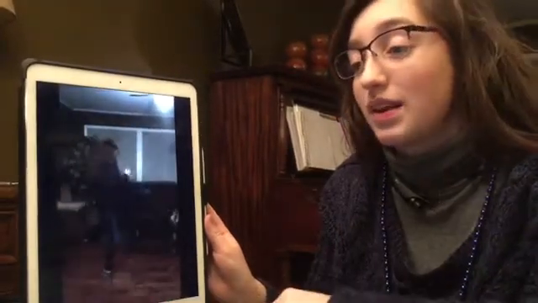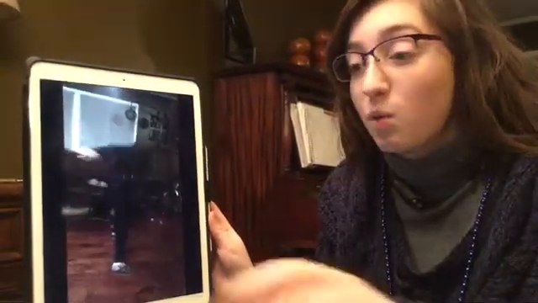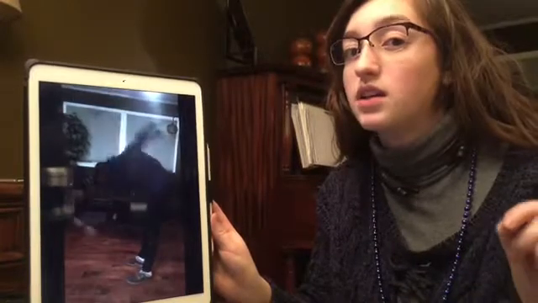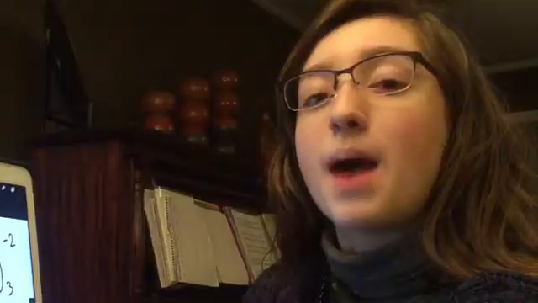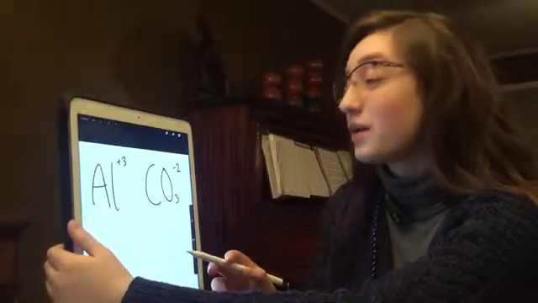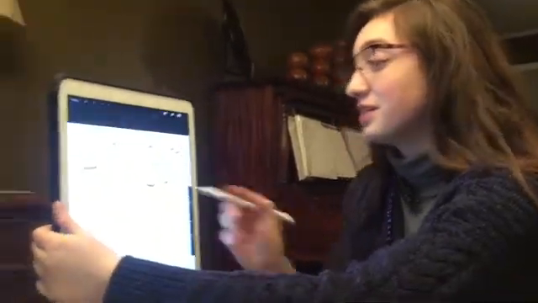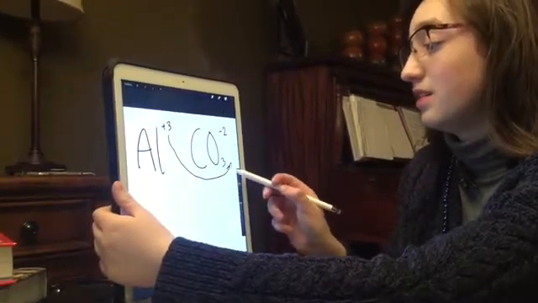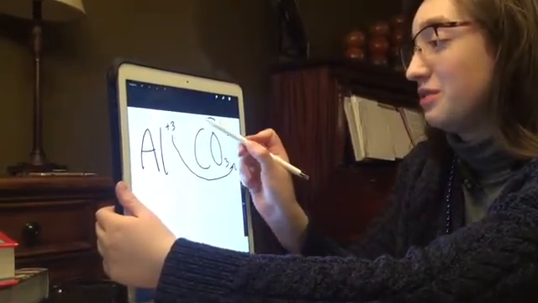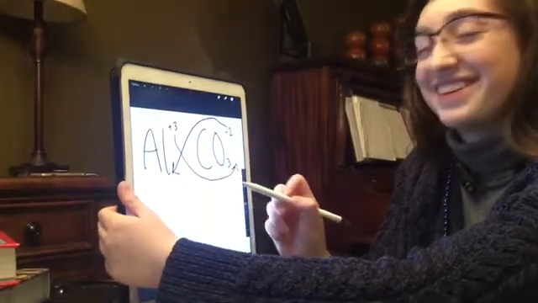Well, for this, we like to use a method called the drop-in swap. Now, when using the drop-in swap, what we do is we take the positive 3 charge of the aluminum and the negative 2 charge of the carbonate, and we swap them. What I mean by that is you'll take this 3 and move it down here, and you'll take this 2 and move it down here.